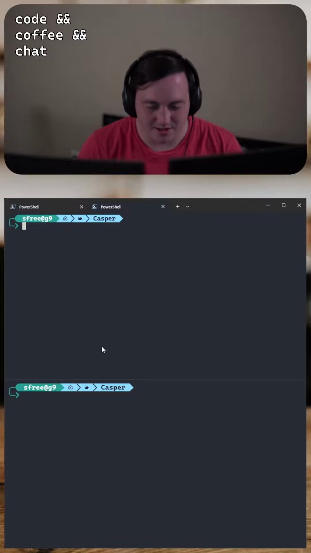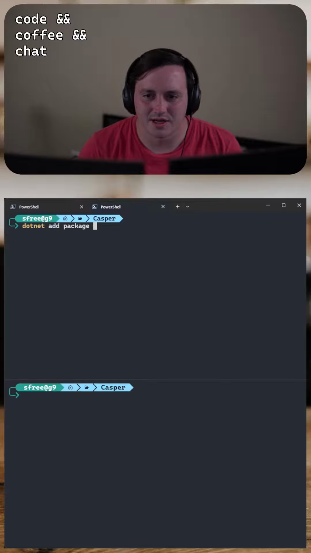So let's go in here and say .NET add package. The first thing we're going to add is Microsoft's hosting package, Microsoft.Extensions.Hosting.